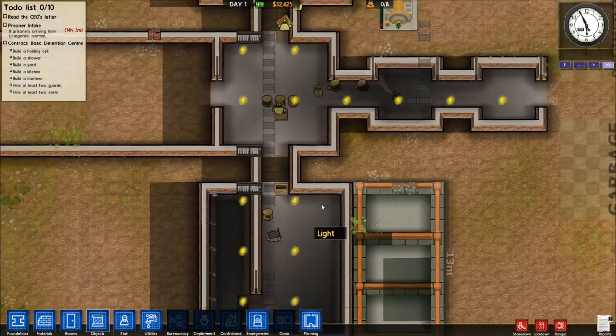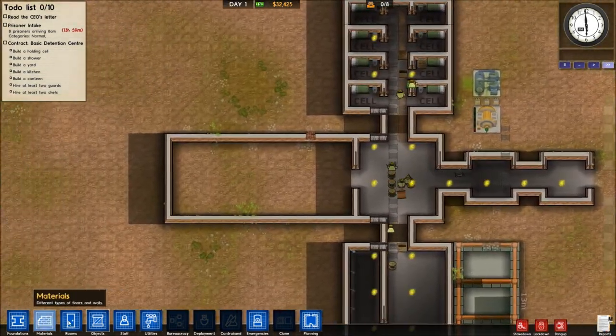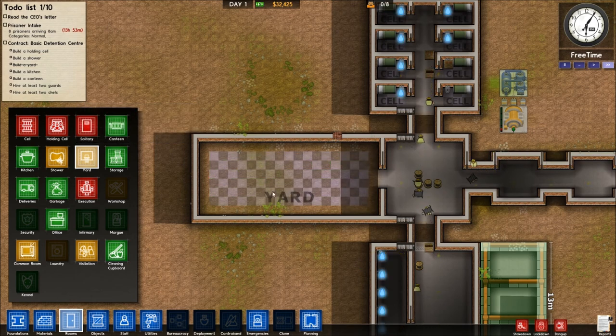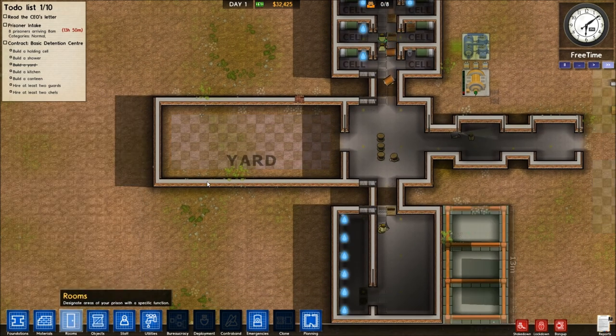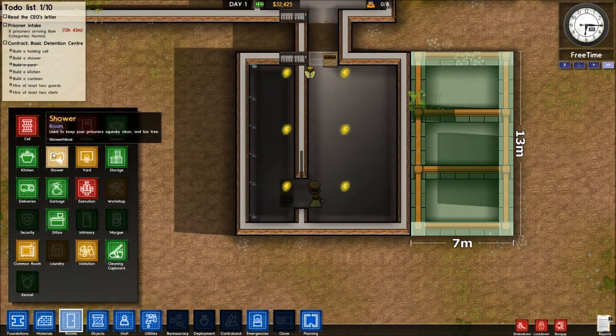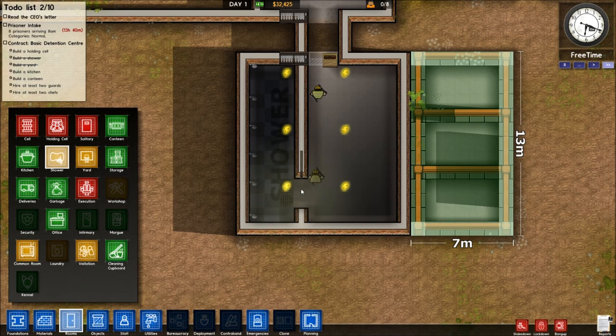Right, so these guys are getting all this built. Oh yeah, and we'll map out the room for the yard. There we go. That's the yard built. So now the prisoners will go exercising out there. There's plenty of space for them. And the shower, map that there.